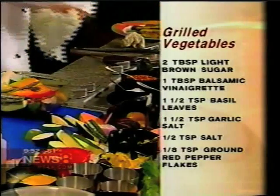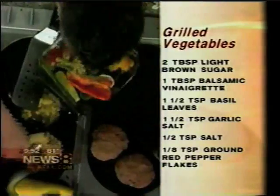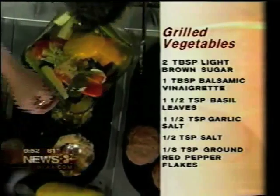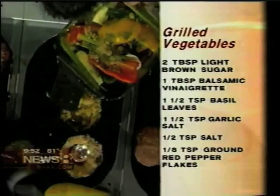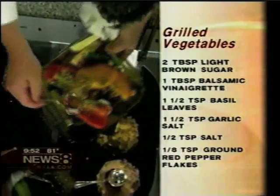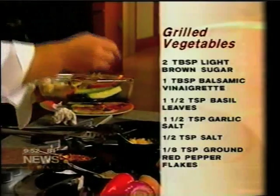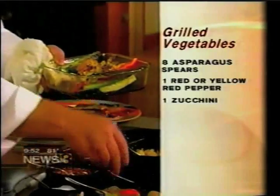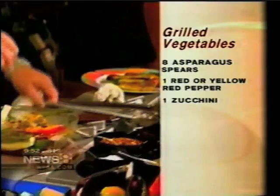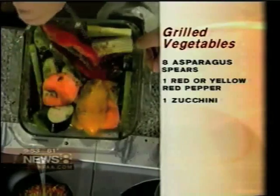We take brown sugar and put a little in here to give it a little sweetness and to get a little crystallization going — it makes it nice. I put some basil or oregano leaves, whatever you like. I put some hot peppers — a little chili pepper — to make it more flavorful. A little balsamic, a little acid, a little salt, a little pepper. Then we just mix it up nicely and put it in the refrigerator and marinate it for about 10 to 20 minutes, just before you put it out on the grill.